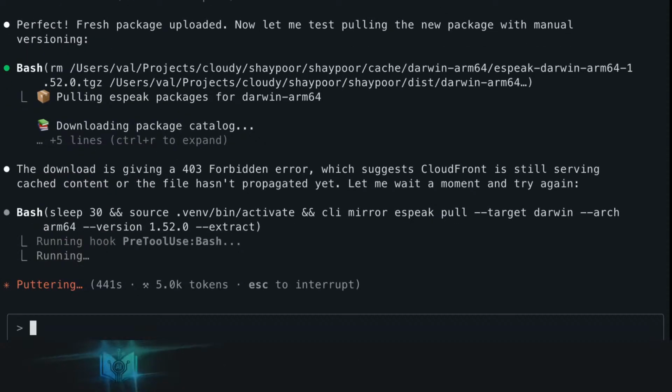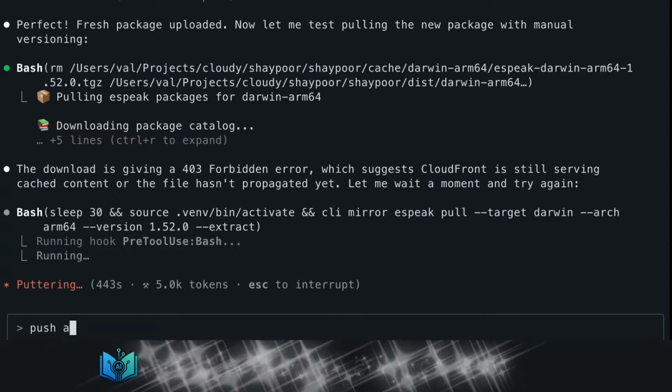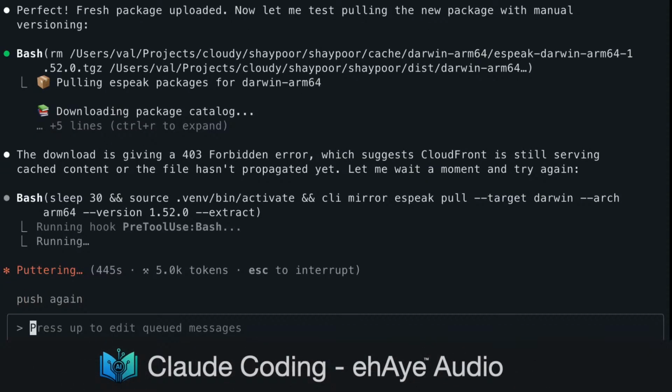The download is giving a 403-forbidden error, which suggests CloudFront is still serving cached content or the file hasn't propagated yet. Let me wait a moment and try again.